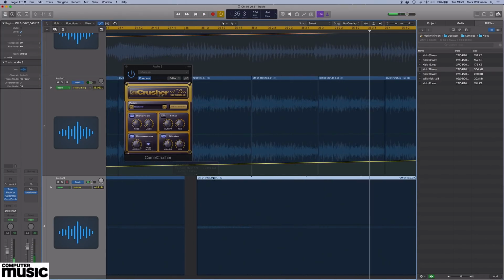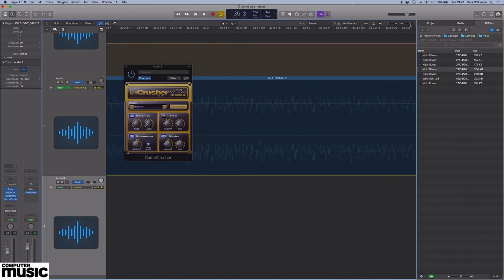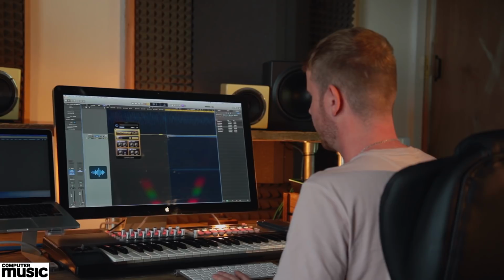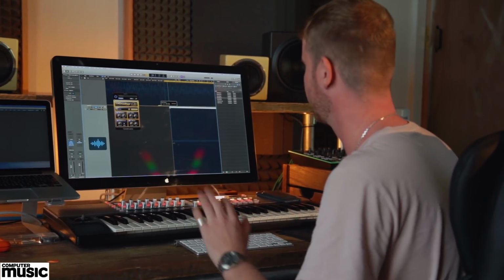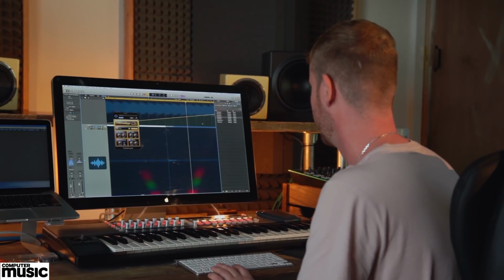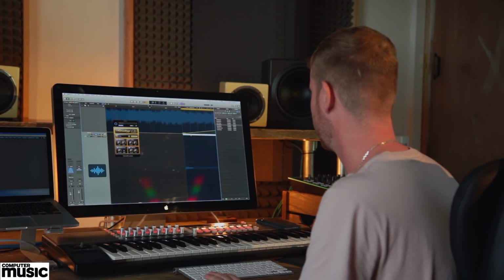Make sure that those notes are all in time, which they're not. It's another thing to look out for when you're recording things, the start point of the notes. Otherwise, when you add drums in, it'll start clanging and it won't sound tight. It's more important when you're making drum and bass. And just remake that loop.